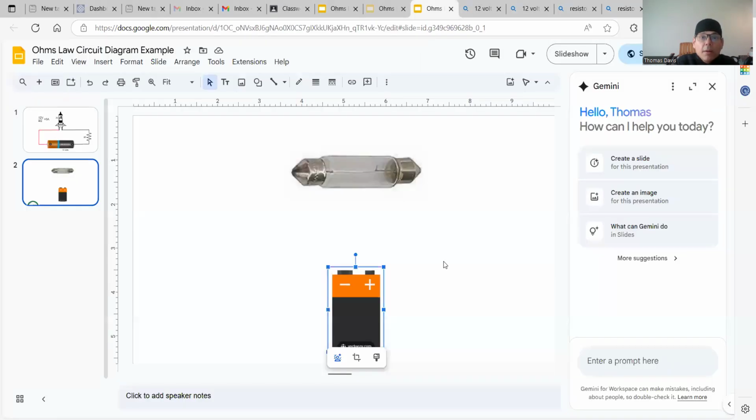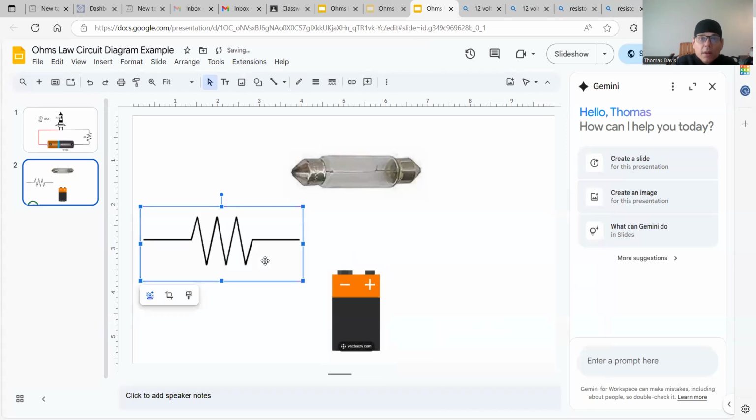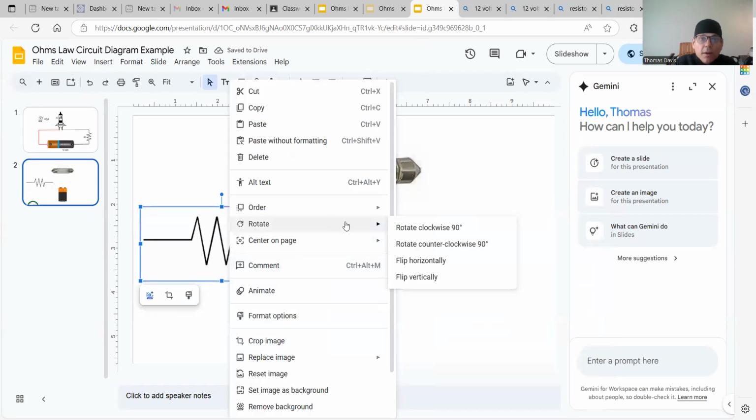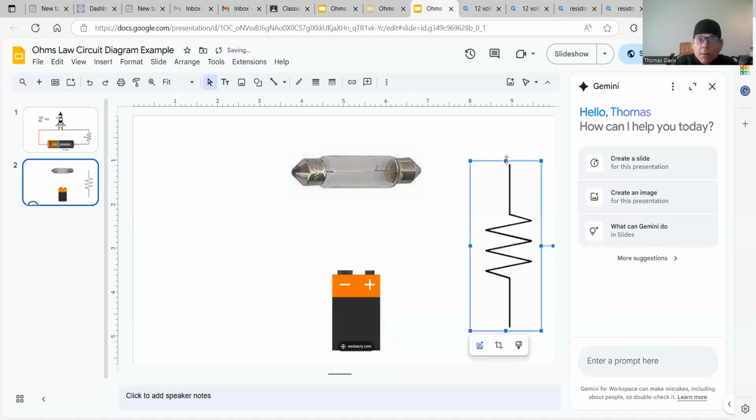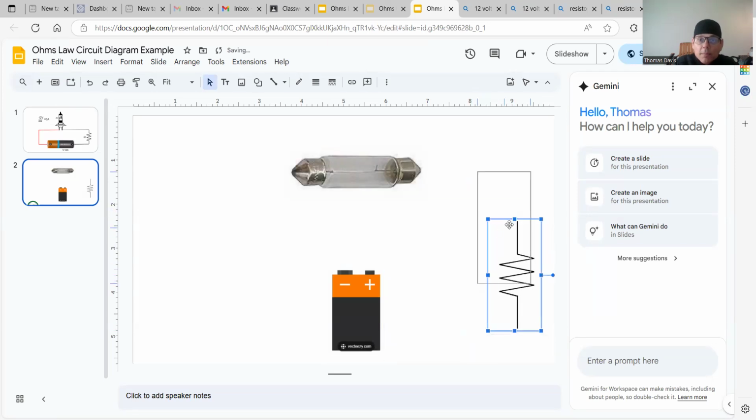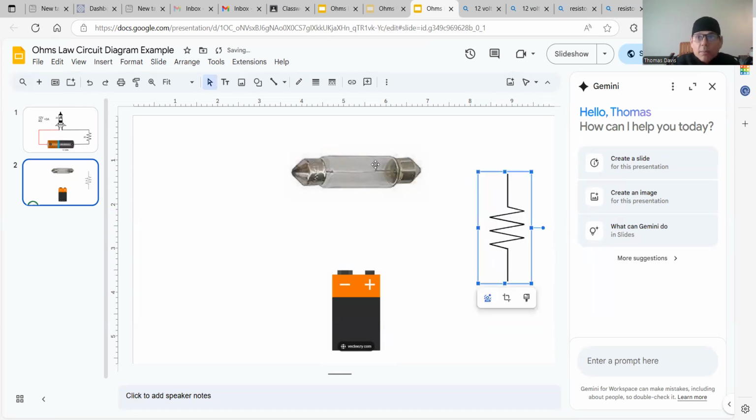So I've copied that. I'll paste that. I think I'm going to rotate that as well so I can make it similar to the one I built previously. Now we'll make it a little bit smaller. All right, that was the easy part. We brought in our battery, our bulb, and then our resistor.